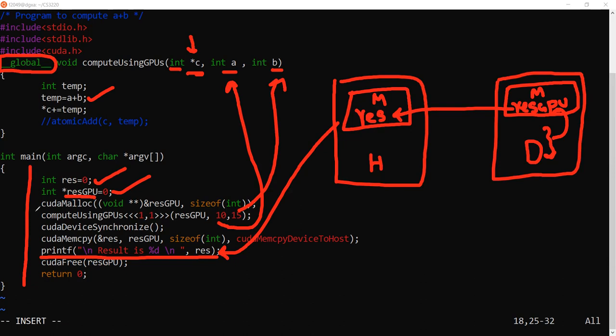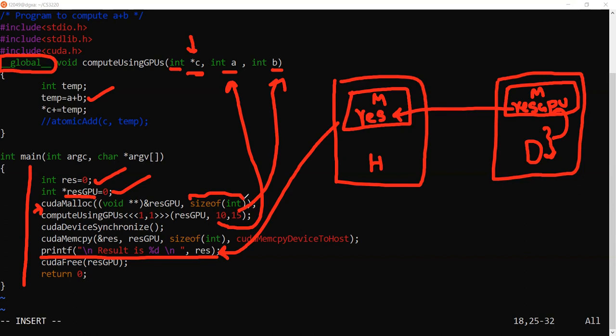To create a space for that variable on the device, we have to use the function cudaMalloc. Just like malloc, we call cudaMalloc with the address of res_GPU, comma, and how much memory we are going to allocate: sizeof(int).